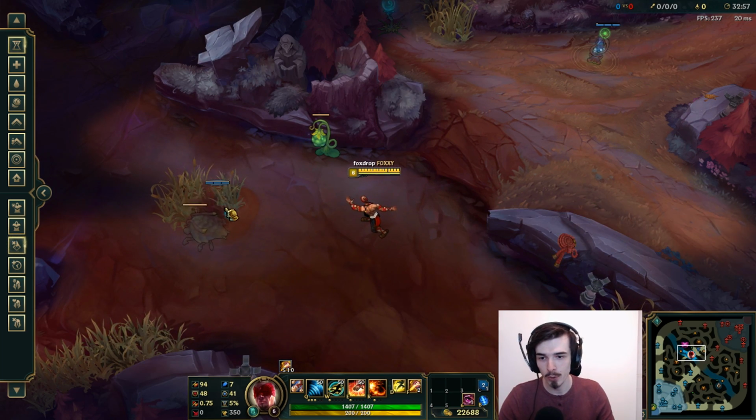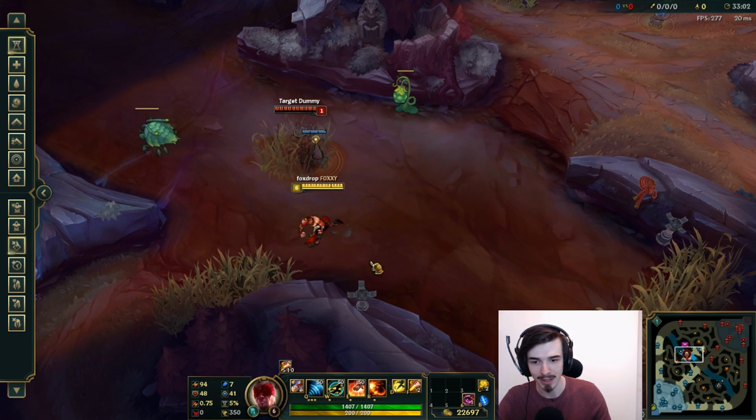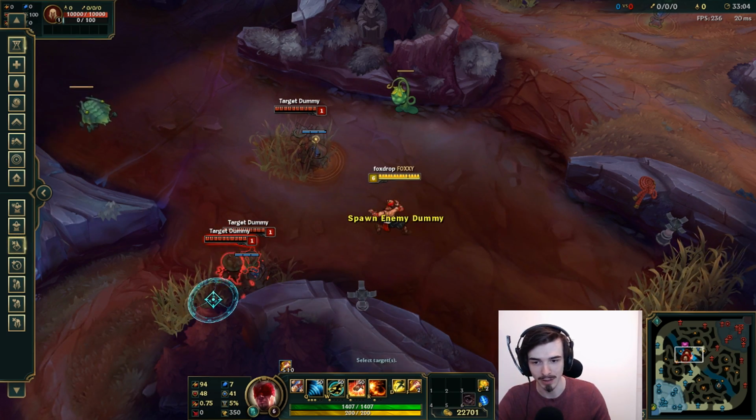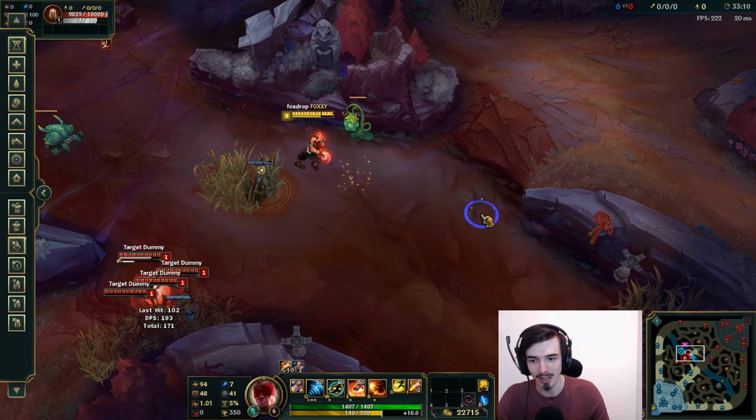Say for example, you've got an enemy sitting on a ward here and his team is trying to bait in this bush, also sitting on a ward. So then maybe you can swing through and you can just do a little cheeky kick like that.